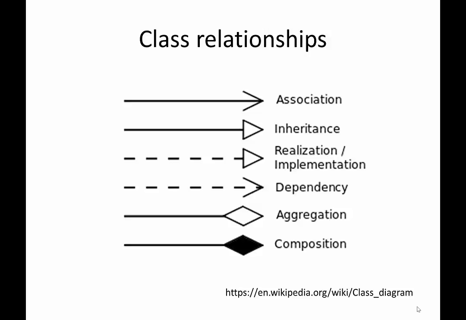And here are some of the different types of relationships. Now, I'm only going to really deal with the ones we've already seen: inheritance, aggregation, and composition. I'm not going to deal with some of the others, although we might see them on diagrams and I might mention them. So let's have a little look.